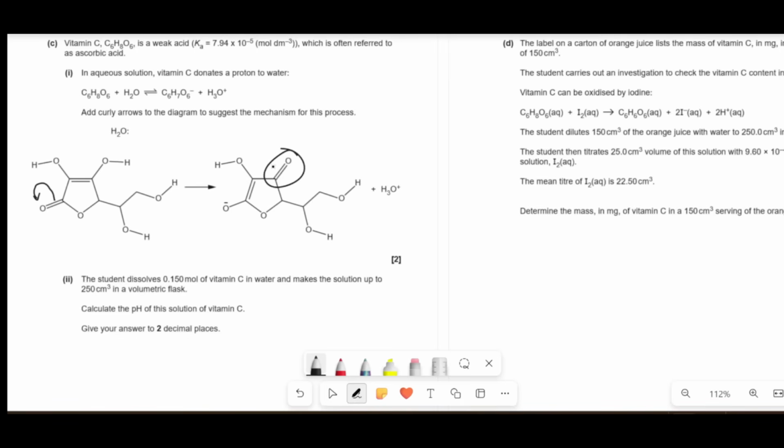Now, this has become a double bond O, and there's no H left. So that's probably where the H has come from. So we don't draw arrows going from the H to here, because that's implying that the H is giving electrons to the oxygen, which is not happening. It's the other way around, because it's donating the proton to water. So this O makes a bond with the H like that, curly arrow there. That deals with the O bit. There's no H there now. So that's fine. We're happy with this part.